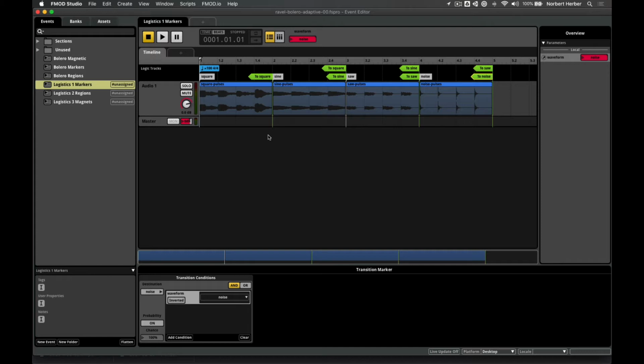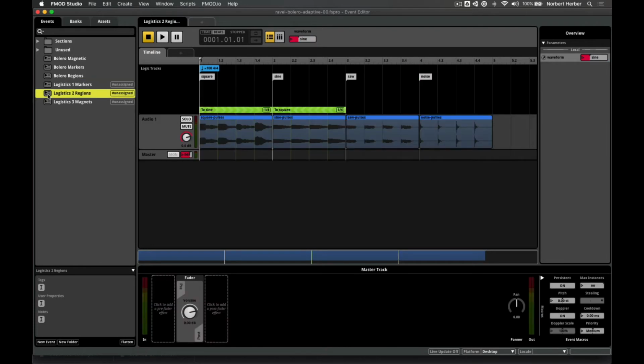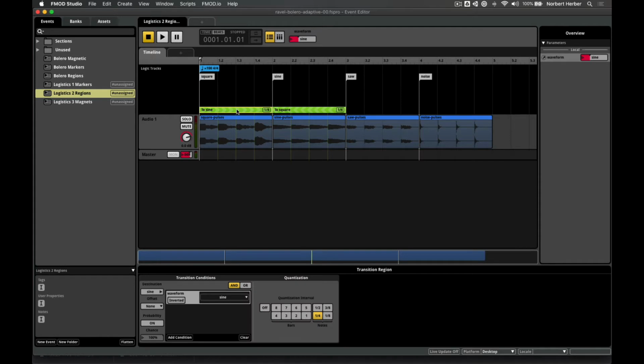But as with all things, there are many ways to go about doing it. So let's take a look at something a little different. I have a different event here. It's our same basic waveforms, but rather than use transition markers, we're using these green blocks that are called transition regions.